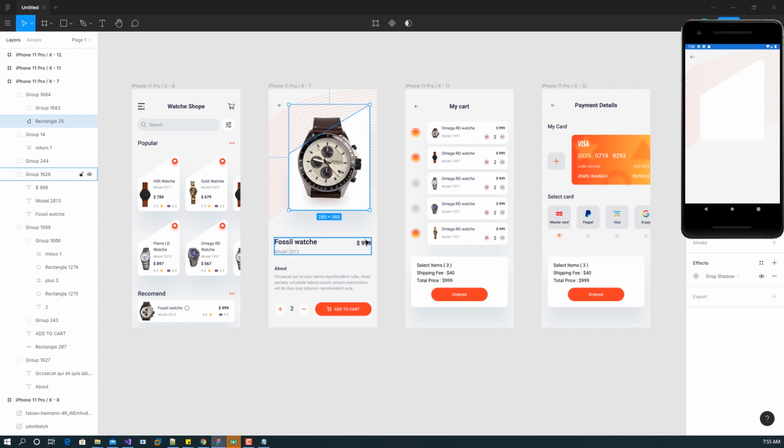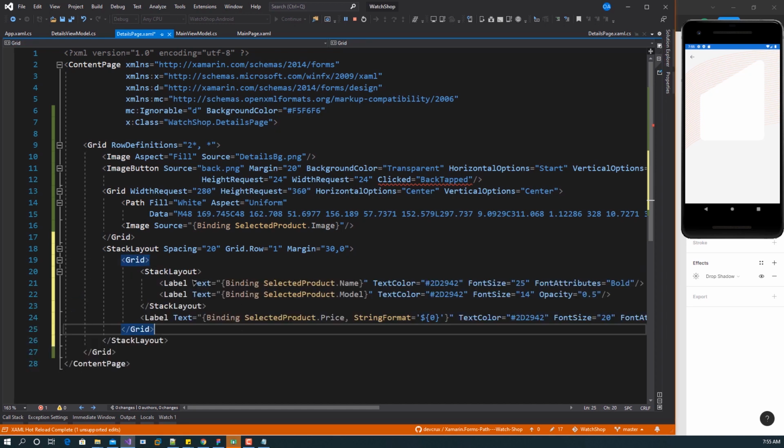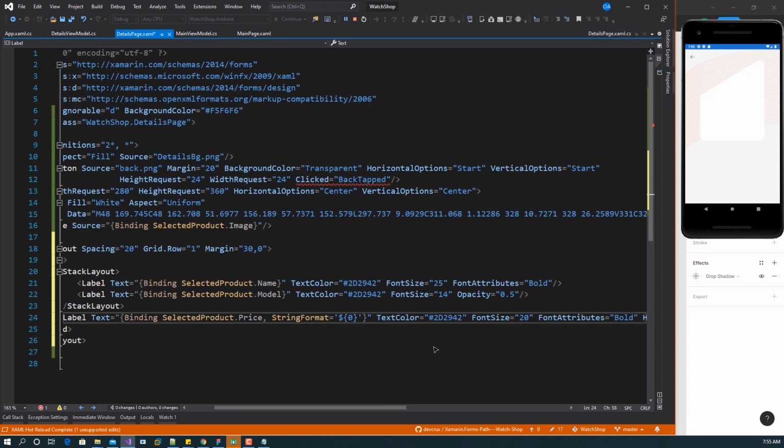So grid, and we'll push this to the right. Right inside that grid, we have a stack layout that is holding the name and the model, and we have a text that is holding the price with this format.